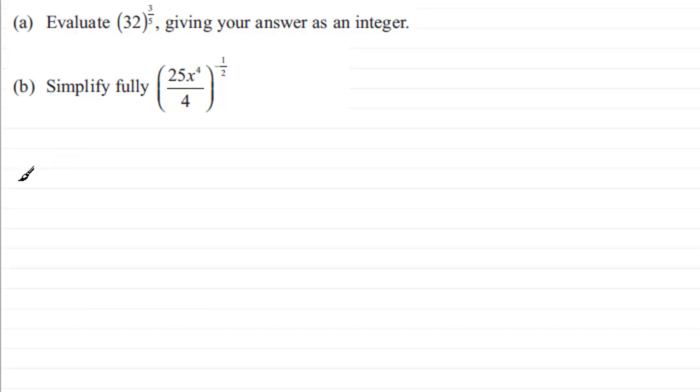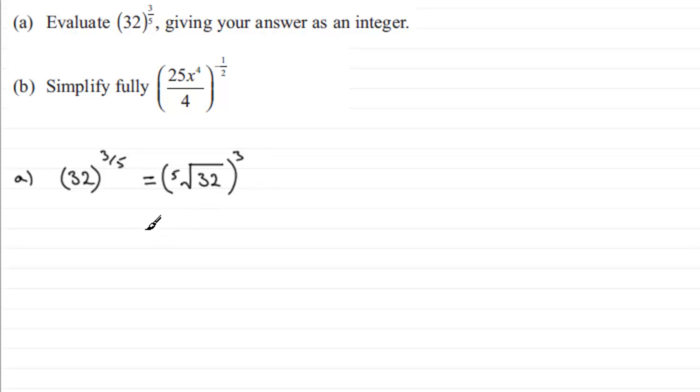Well, we'll start with A and just write down what the question is. We've got 32 then, all to the power 3/5. Now you should be familiar with this particular type of power, a fractional power. What we need to do is that in the fraction here we take, in this case, the 5th root of 32, and then the value on the top is the power of that value. So in other words, we've got the 5th root of 32, and then we cube that answer.